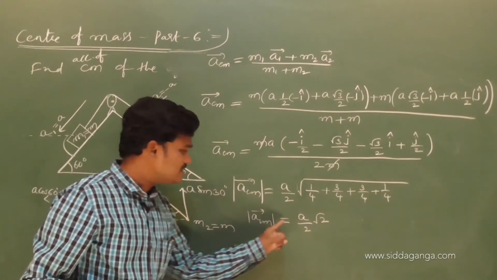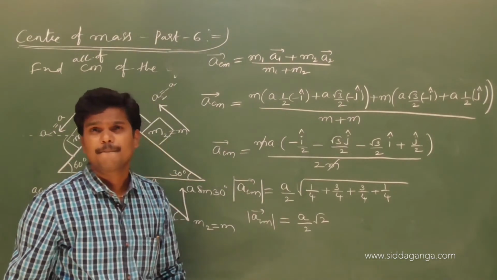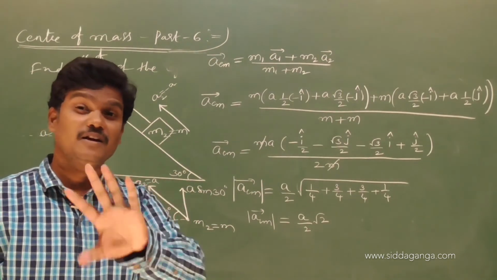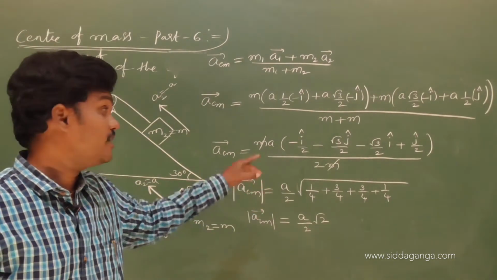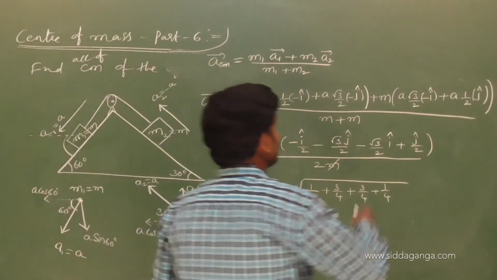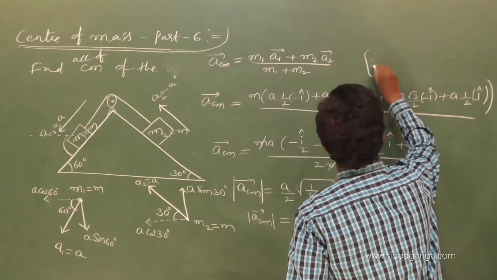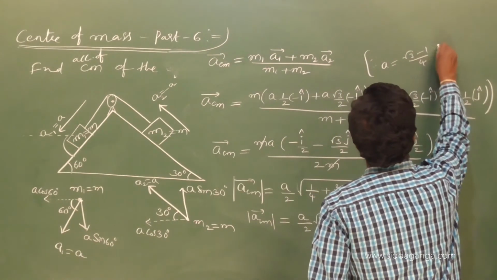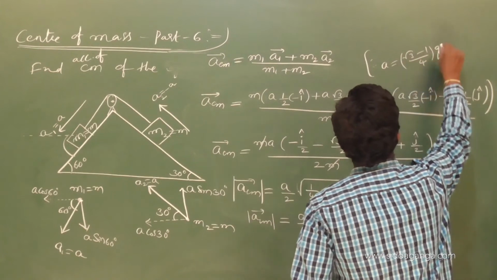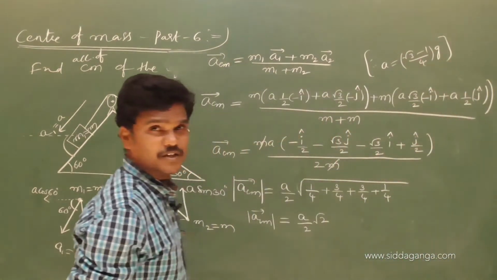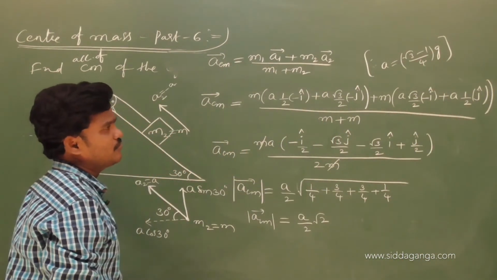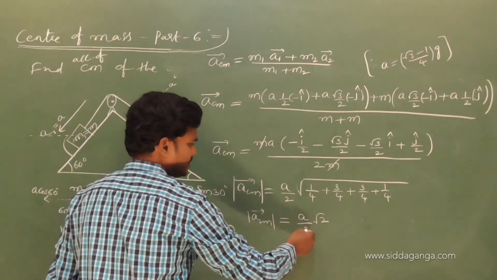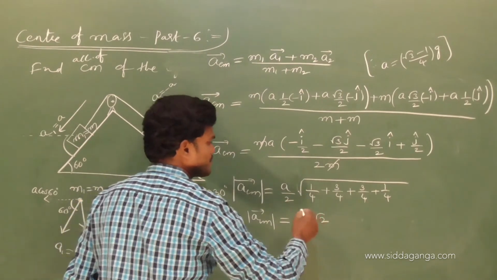But we are getting answer in terms of small a. What is small a? A is acceleration of the system that calculated from laws of motion chapter. Means just now I calculated. What we got acceleration of the system? Just recall the value. Just now I completed root 3 minus 1 by 4 into g. Root 3 minus 1 into g by 4. Okay.